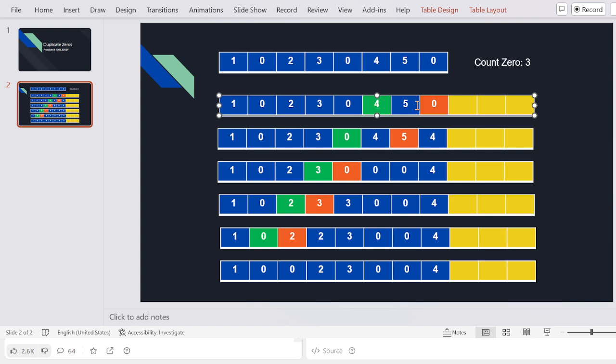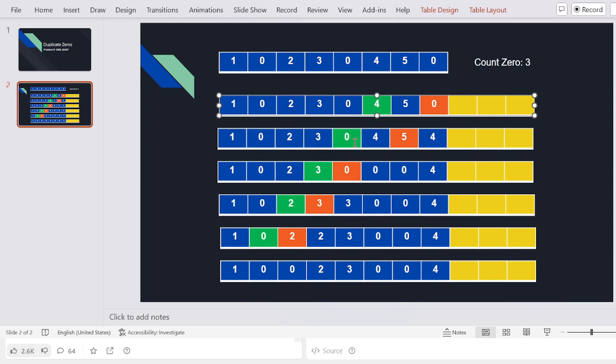So you can see I've colored these two elements. 4 I have colored with green and this one with orange. Green is denoted by the i pointer and orange is pointed to by the j pointer. Now we will check. First we have to copy the i value at the jth place. So you can see in the next line I've changed 0 to 4, and as this value is not 0, we don't have to duplicate it. We will just decrement both pointers.